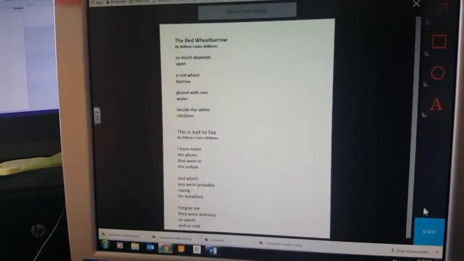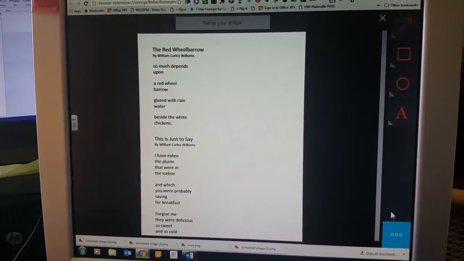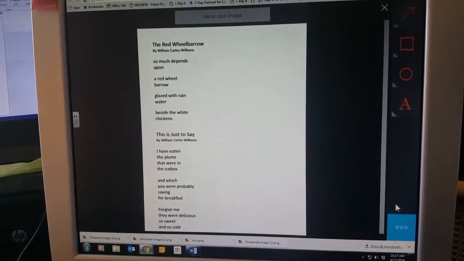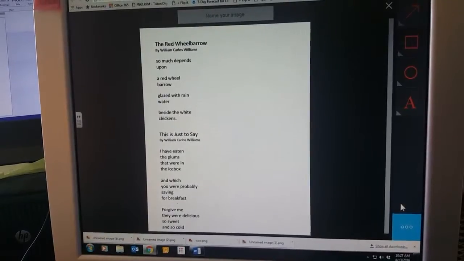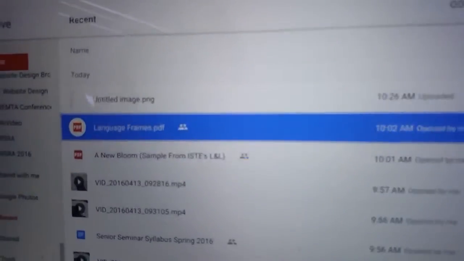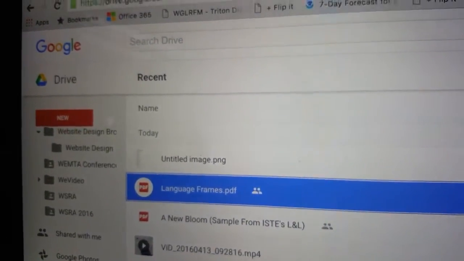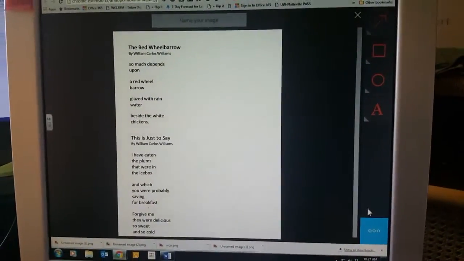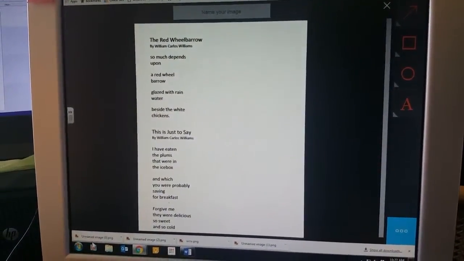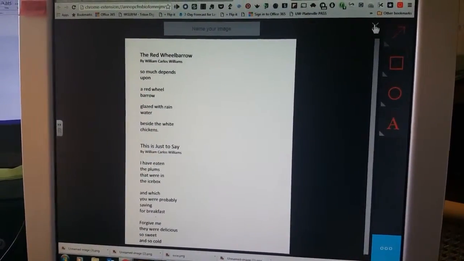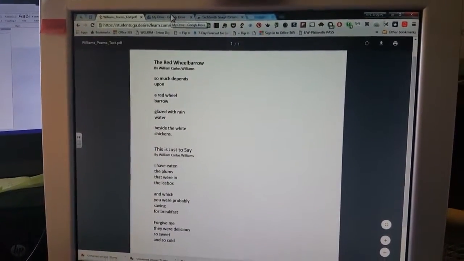Here's an added benefit, though, with Snagit that the other idea that I'll pose doesn't offer. Because I've connected this to my Google account, this image just connected to my Drive account. So if I go over to my Google Drive account, there's the image. How cool is that, right? So I just saved a copy to my Google account. How convenient. So I've just done it two ways now. I've downloaded the file, and it's sitting in Google. That's pretty cool. So then I can go over to my document.